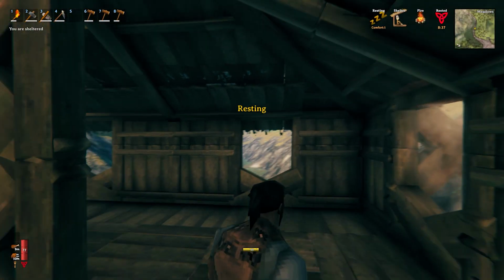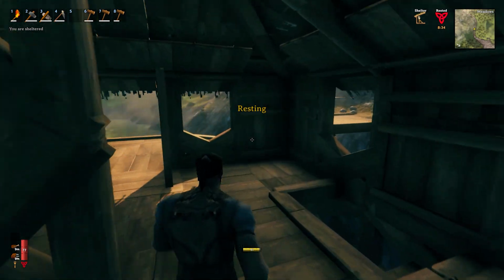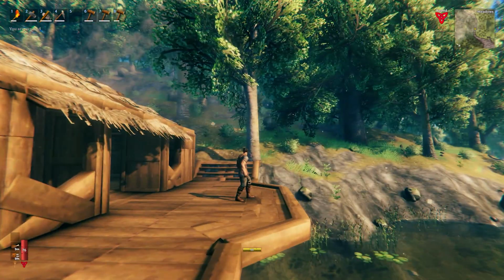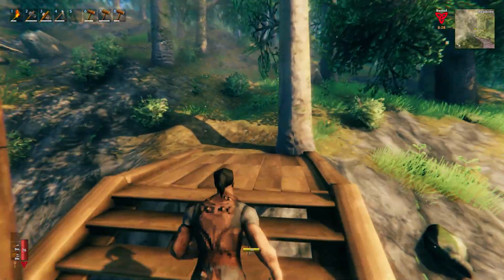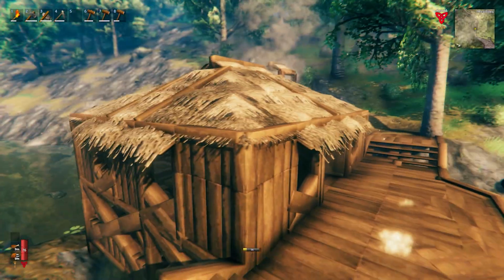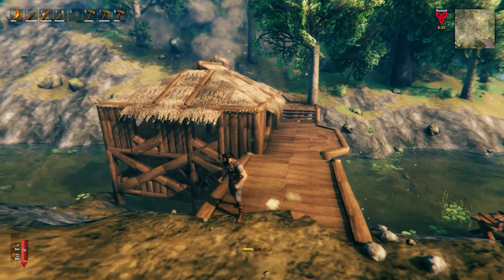This is a really interesting transitional house, I guess. It forms a really good path. It connects the river. You know, you don't have to worry about the wet debuff anymore. I don't know. I'm really liking this. This turned into a really fun build.